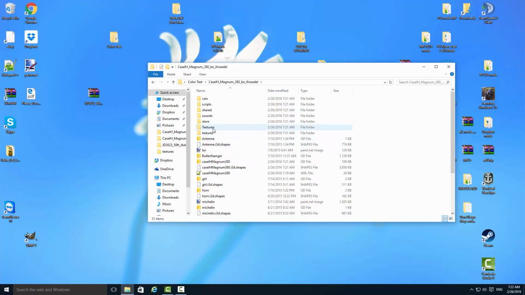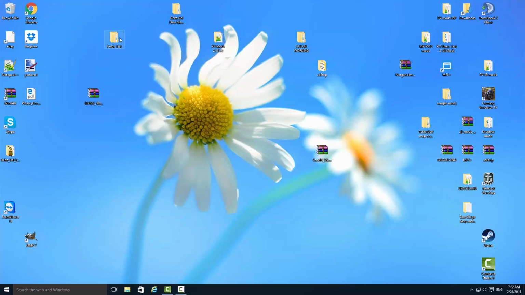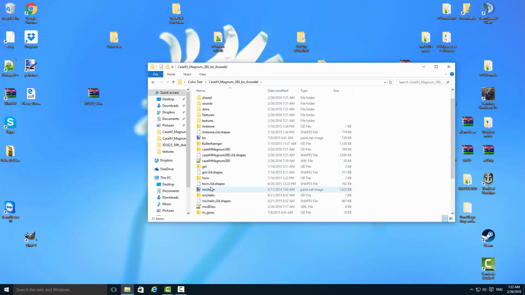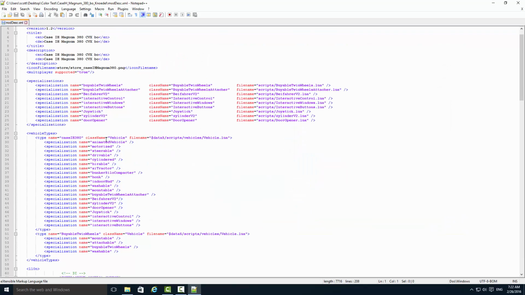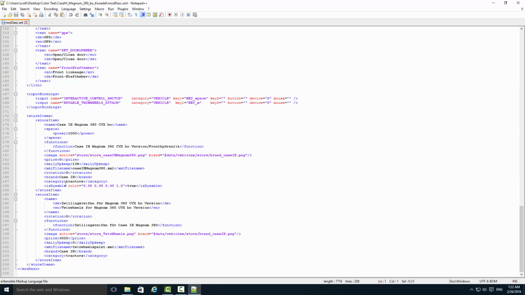Okay, let me look. I think I might just put the wrong file in here. Oh no, it's right. I need to look at the XML. Got that one.